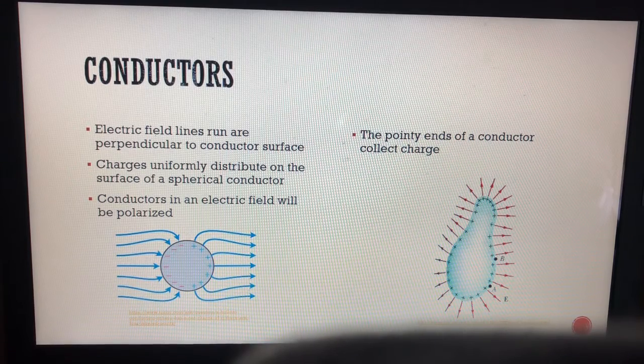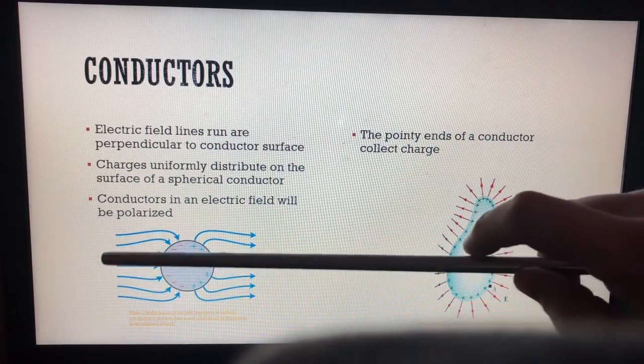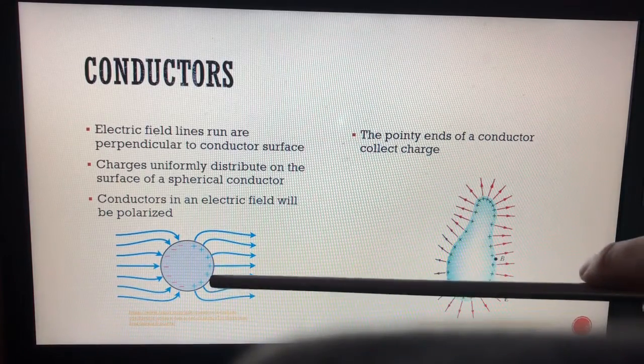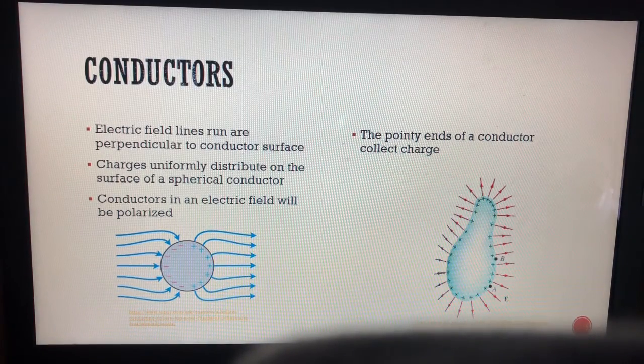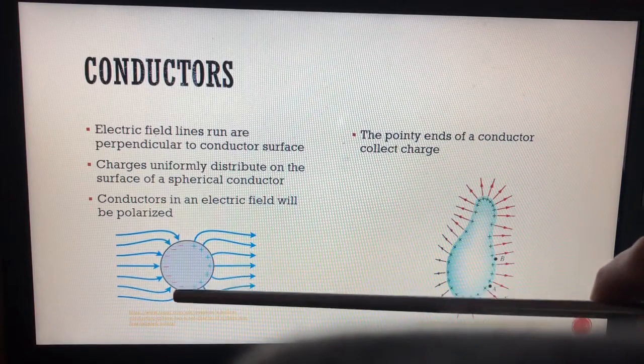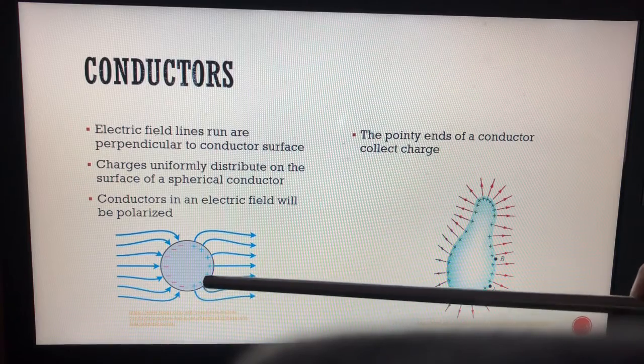We can see that the field lines will come in or go out of a conductor perpendicular to its surface. You can see that in this example, in all of these lines, it comes in perpendicular, and comes out perpendicular as well. Next, we see polarization of the conductor when it is put in an electric field. This means that the negative charges will come to one end, and the positive charges will collect at the other side, which you can see here. So all the negative charges are along this edge of the conductor, and all of the positive charges have gone to the other side.